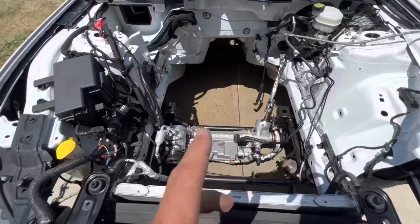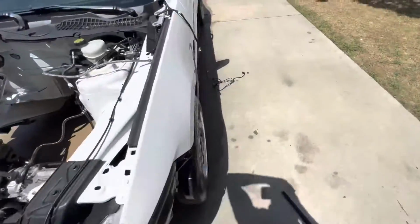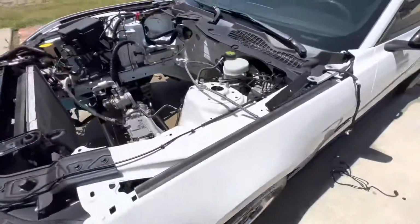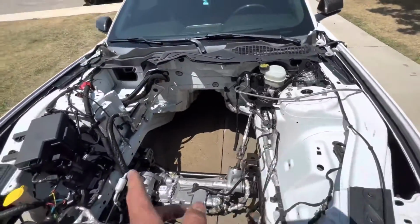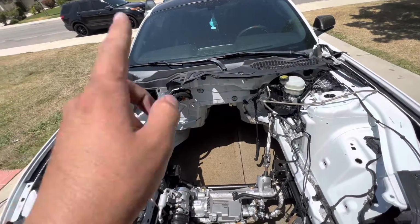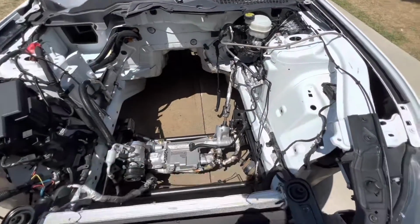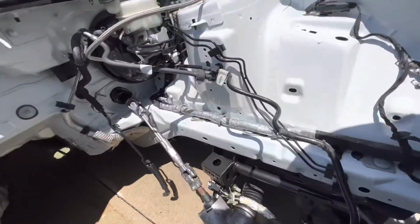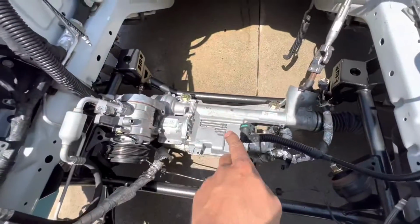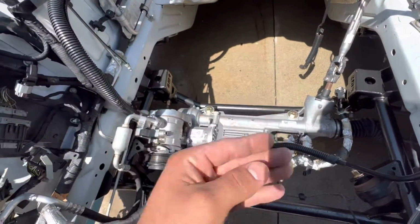Okay, so new day. I have my new K-member in, as well as the BAER front brakes. And then I basically just detailed my engine bay right now. I pulled off all that heat shielding, whatever, that I already have emptied out because I'm doing my battery relocation. And I just used a bunch of degreaser and a brush and scrubbed every little nook and cranny. So along the frame rails, under the brake booster, the firewall. I got my power steering rack nice and clean, like nothing whatsoever.